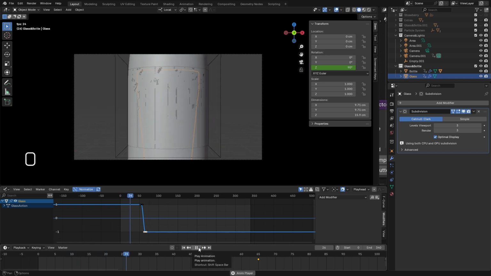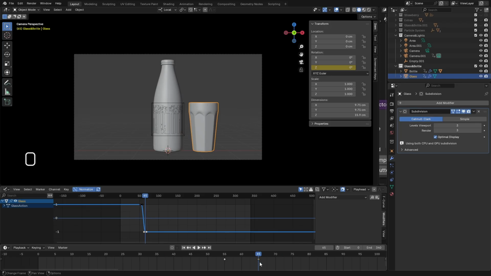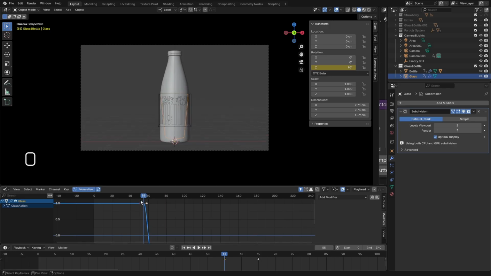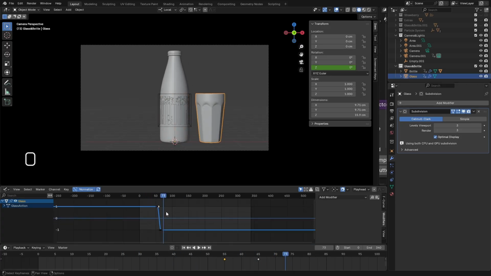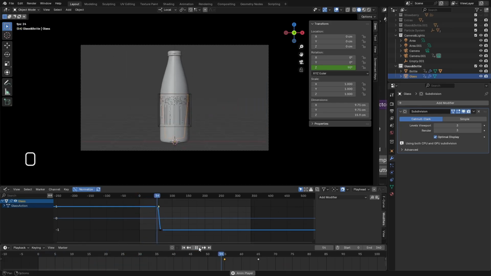That gives us this animation. All right. And to the starting frame of movement for the glass, let's not add anything. That's good. It's rotating and coming out.